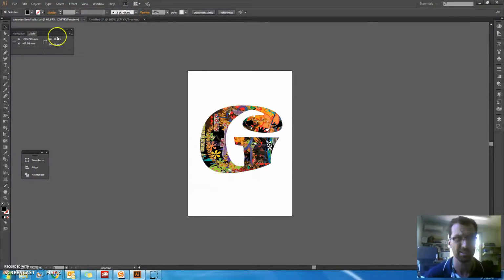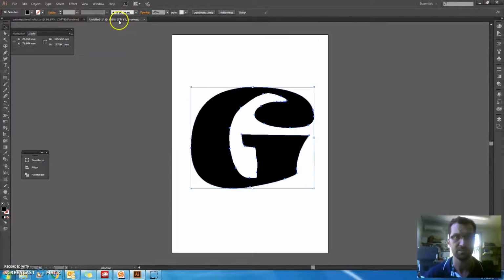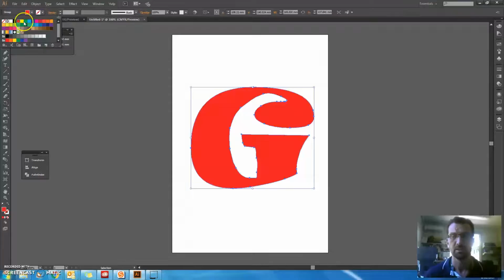Okay, this is not a shape. You can't just click this stroke and make it into it with a border. So what we're going to do is we're going to use this original shape here. You can change the fill and the stroke. So that's the inside and the outline of the shape. So this is the fill. So say I wanted to make it red, I can make it red.